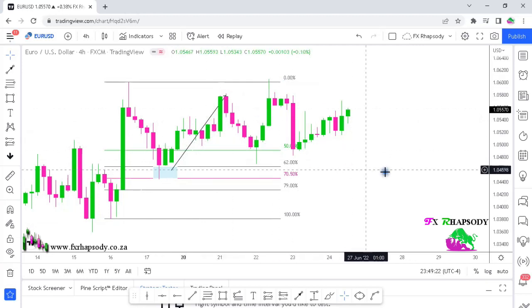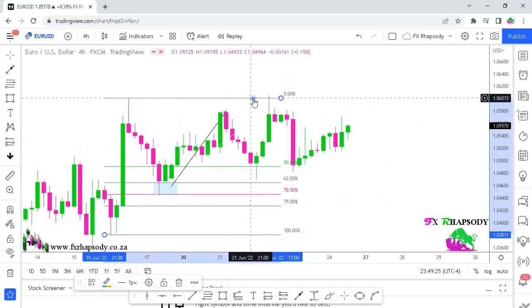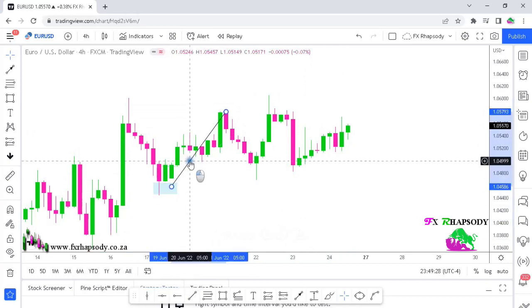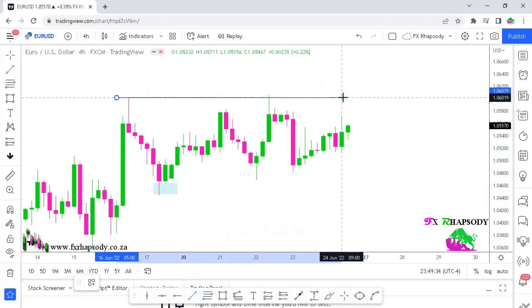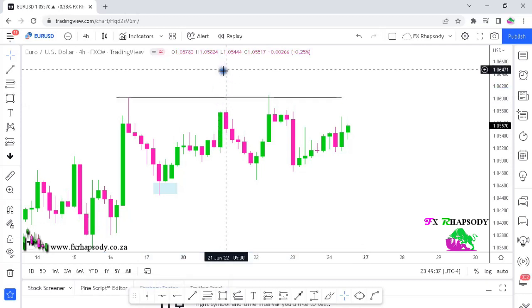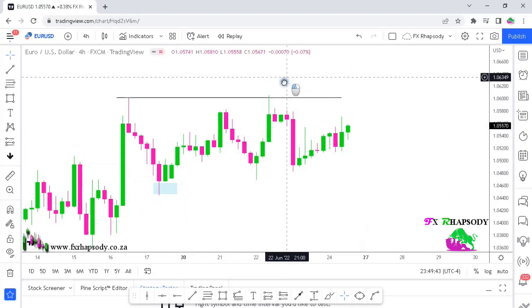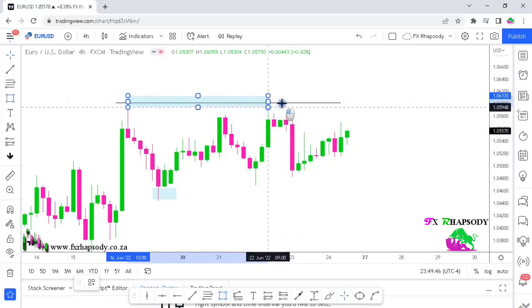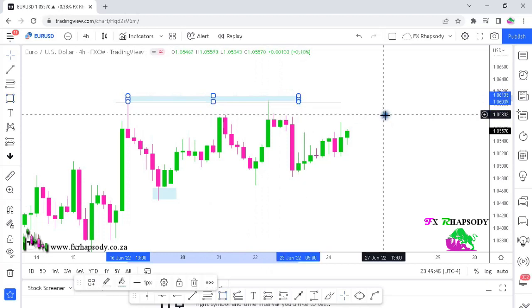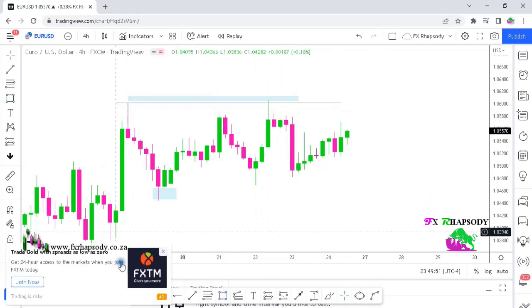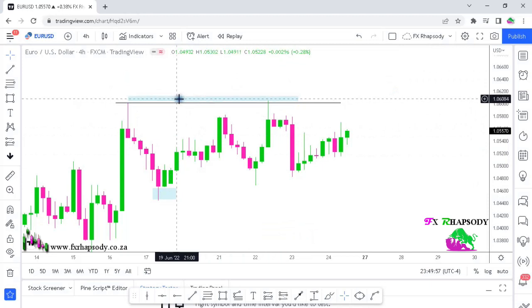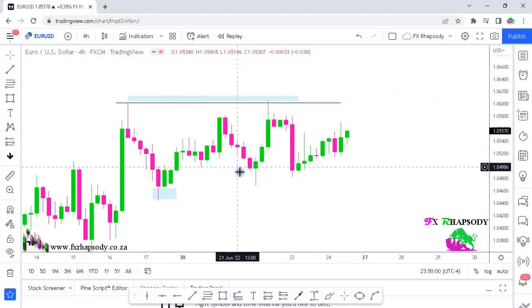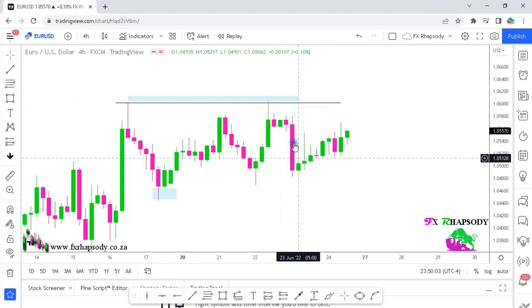Where did we anticipate price to go? Obviously, just hitting that, taking that out. Price gets drawn to liquidity. If I draw this in, there we go. So you can see price moving up, coming down, retracing again, moving up, taking out sell side liquidity that was on the top over here, just above those sell orders that were lying on the top, with that big retracement going to the bottom. So you can see retracement going up, so you will have some stop orders over here, and then price hunting that area and then retracing nicely again.